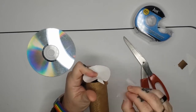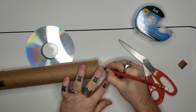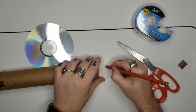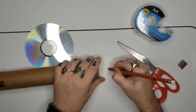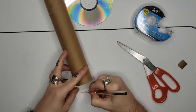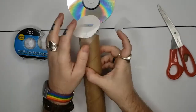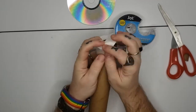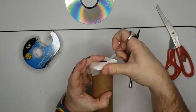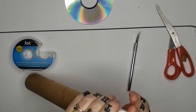But once I had it attached, then I take a pencil and I drew a long, skinny rectangle with the hole in mind, trying to make the long side along the hole at the bottom, though it's not terribly important. You can do this beforehand if you bother to measure. I think I probably should have before. It would have made things a lot cleaner. There you go. Now, again, watching my terrible taping. We're just going to tape this down so that the light is mostly blocked from getting in. And then, because my tape job was so terrible, I then took a very long piece of tape and put it around. So this is not pretty, but it will be functional.